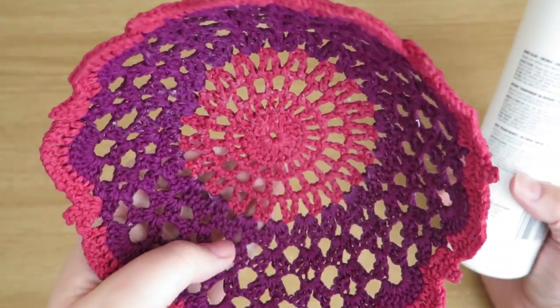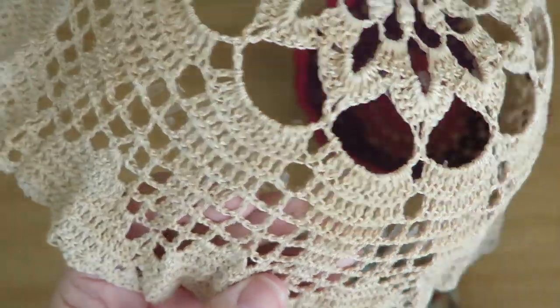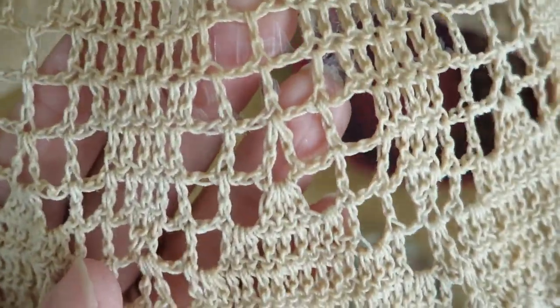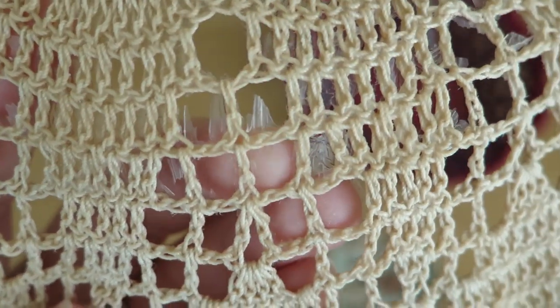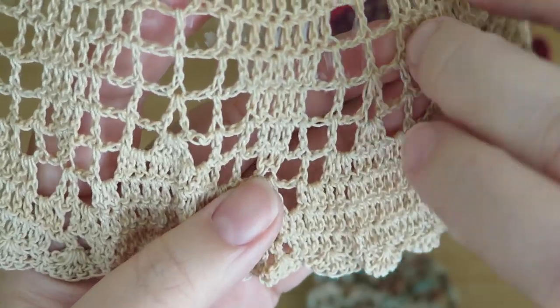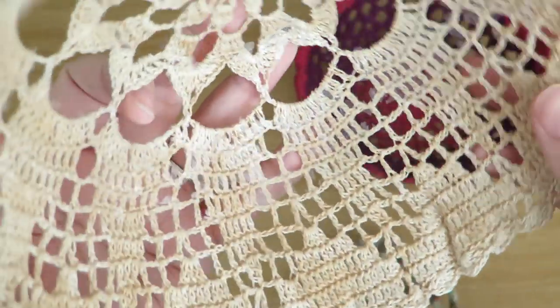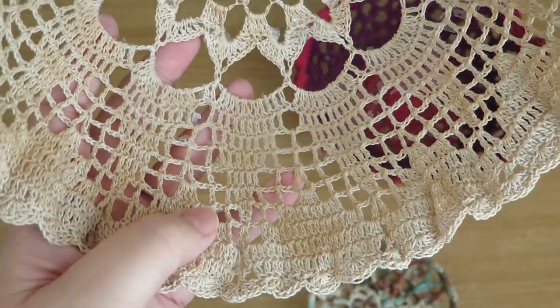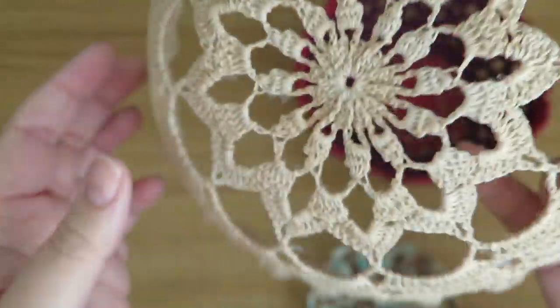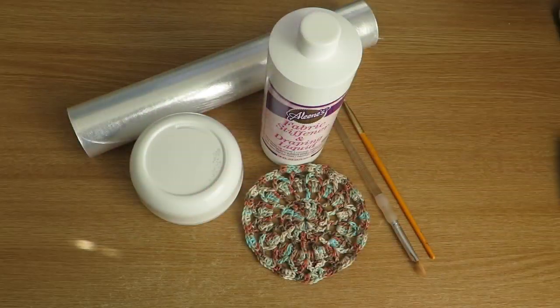It definitely is an unusual project to do. I think when you do something slightly different it can be more satisfying than the things that you're used to doing. A couple more things to quickly mention: when they're dry you do get these sort of flaky bits in between the stitches that you'll need to just pick off — they're very easy to come off and actually quite satisfying to do. The drying time when you start off with dry fabric is about 8 to 10 hours, maybe 12.